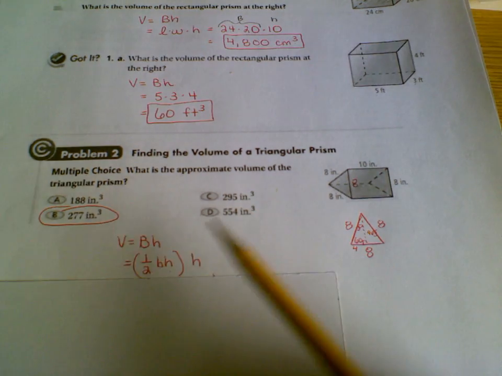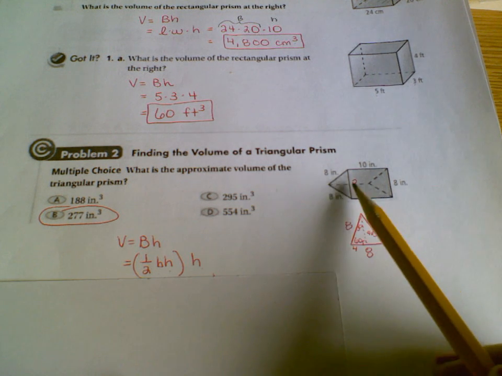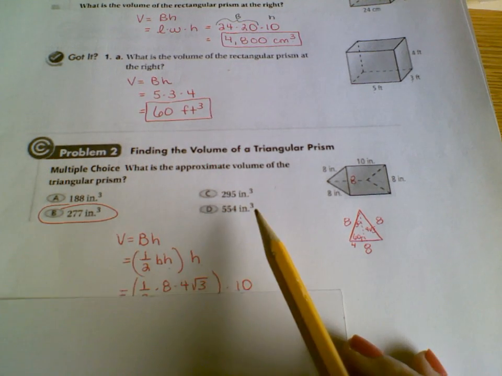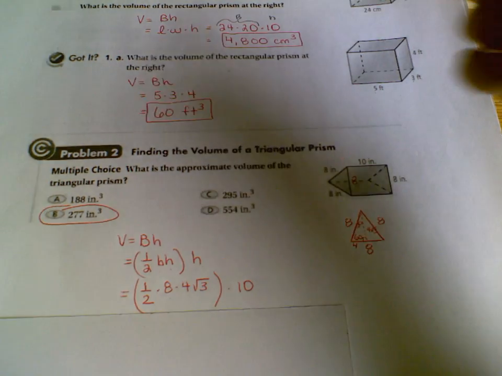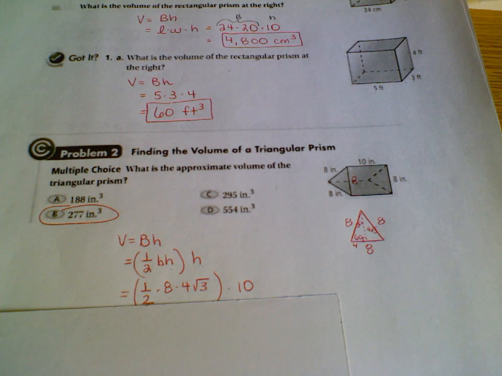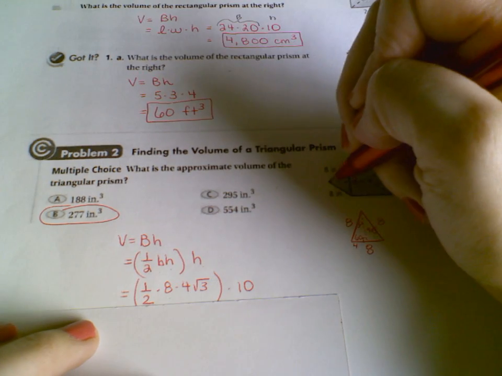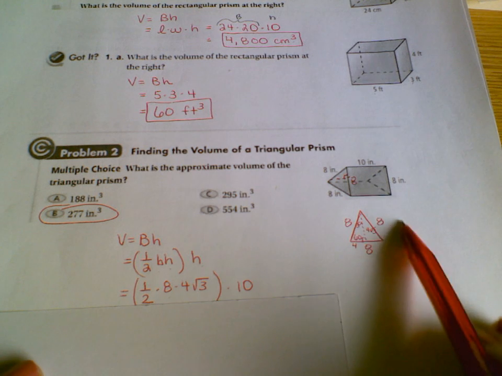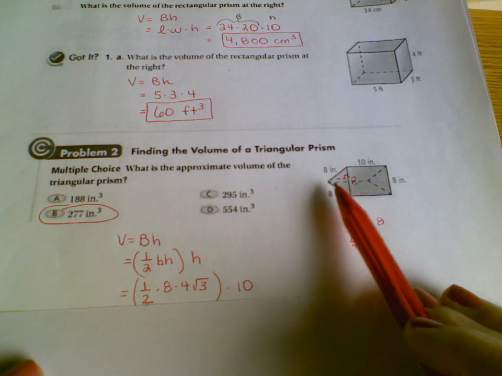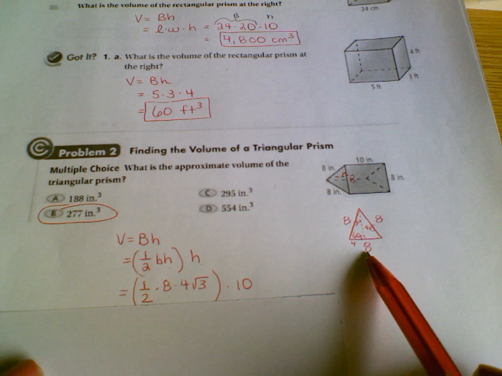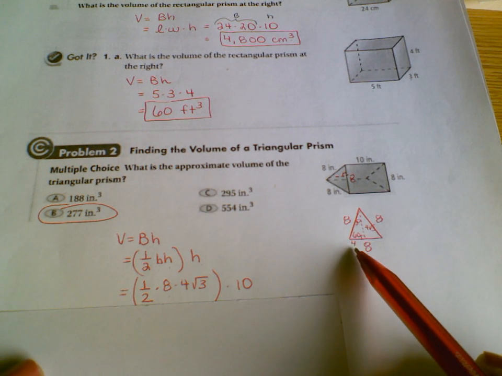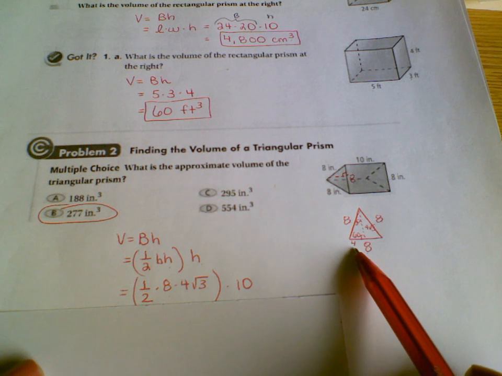So I have a half times, I know that each of these sides are 8 since this over here is 8 as well. So I know that my base would be 8. It does not show me what my height would be, so I would need to draw it in and find what it would be. I drew it out over here so you could see it a little bit better. So I turned it. I had 8, 8, and 8. And then I drew in my height, which remember would split this in half, so this would be 4.